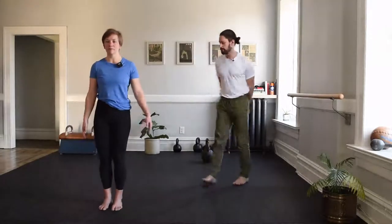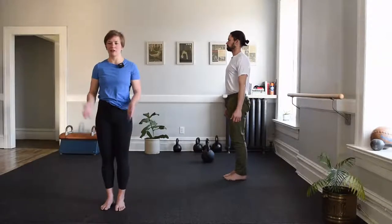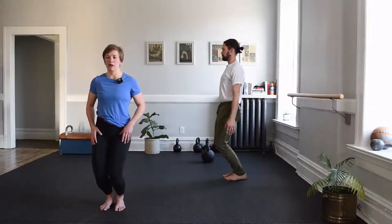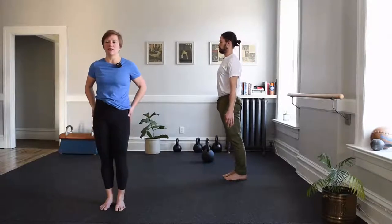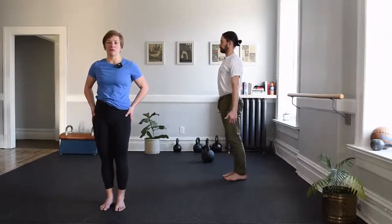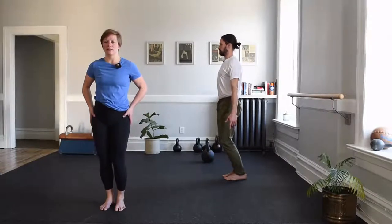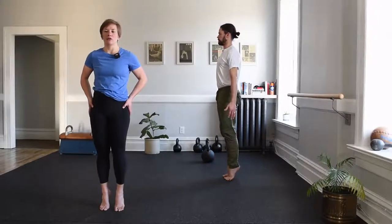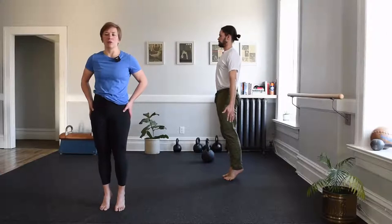Little three-variation squats that are ankle-focused. With our feet directly underneath us facing forward, gently press your knees towards over your toes and then stand up tall, extending your hips and squeezing your butt. Repeat — knees over toes, extend to tall. Last one — knees over toes, heels heavy, toes heavy, press into the floor and grow up to that two-footed balance for three, two, and then control your descent down.